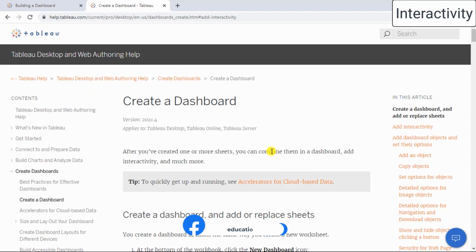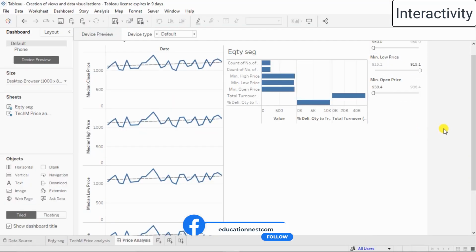So with this, as we see here, we are having the entire gamut. So far it has been only 2 worksheets, and we have added the analysis of those 2 worksheets in the dashboard.